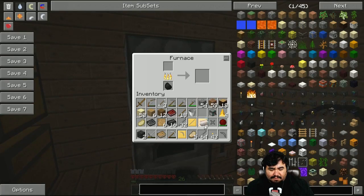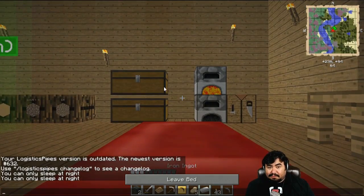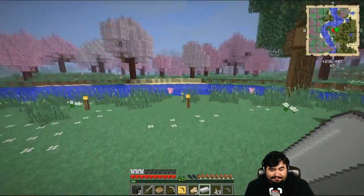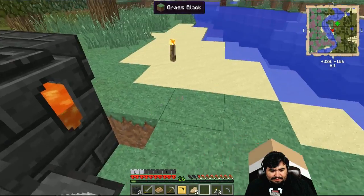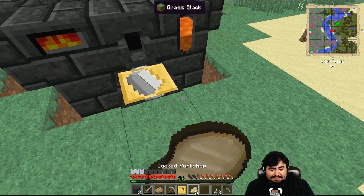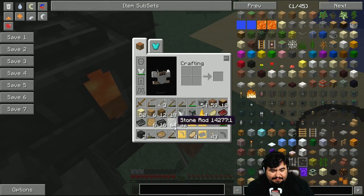So we're going to take one of these, and what you want to do is make a cast out of ingots too. One ingot cast that you can pour the remainder into if you want to take it out in single ingots. There we go. So let's do it this way. All right. So you put that right there, and then you pour it. I don't know if this is going to be enough. I'm about to find out. Oh, there we go. That was enough. So there you go. So now, with my actual... oh, God. I need to throw something away again.